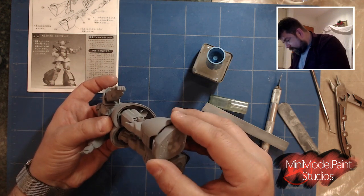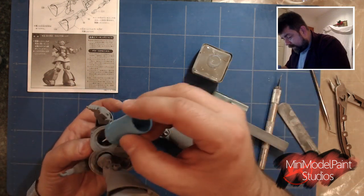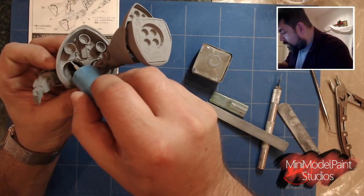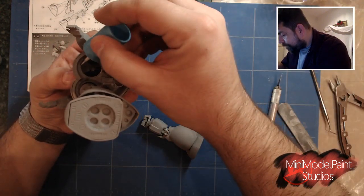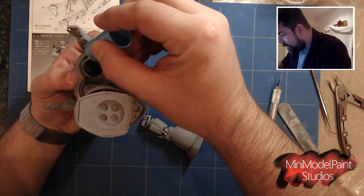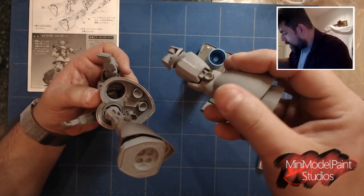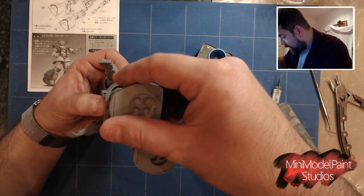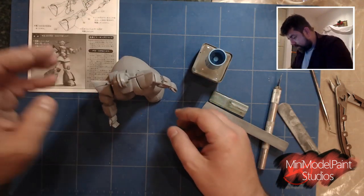And of course the leg has glued now, but it glued in the wrong place, so I'm going to take that out. Come now. Don't be that guy. Bit of model part. There we go.